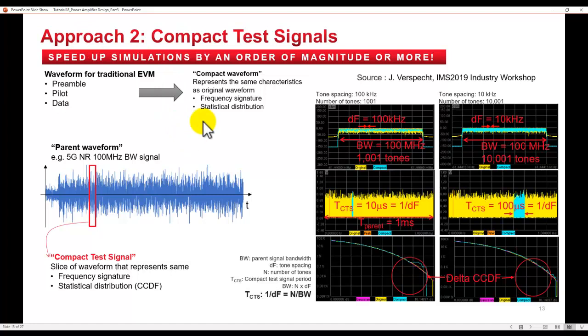VTB is pretty good, but as we talked about, it's a time-consuming simulation. So that means each simulation you run, depending upon the oversampling ratio to cover the desired bandwidth. And if you are going to cover one frame or half frame of 5G waveform, imagine it could be hundreds and thousands of samples which you need to run for simulation.